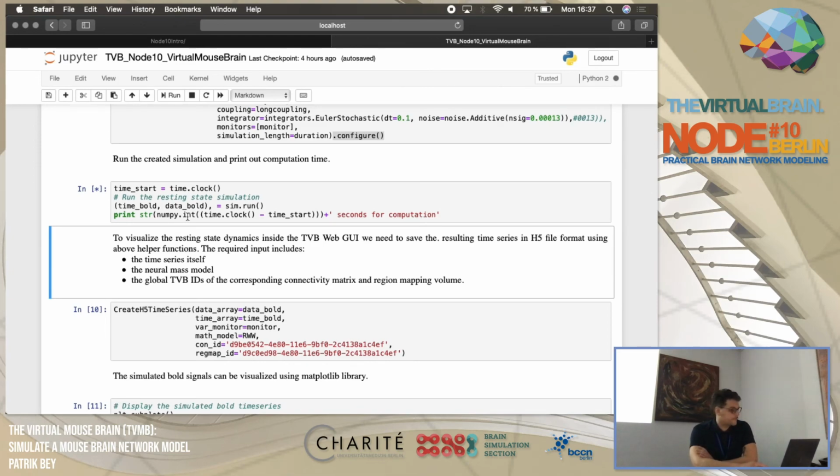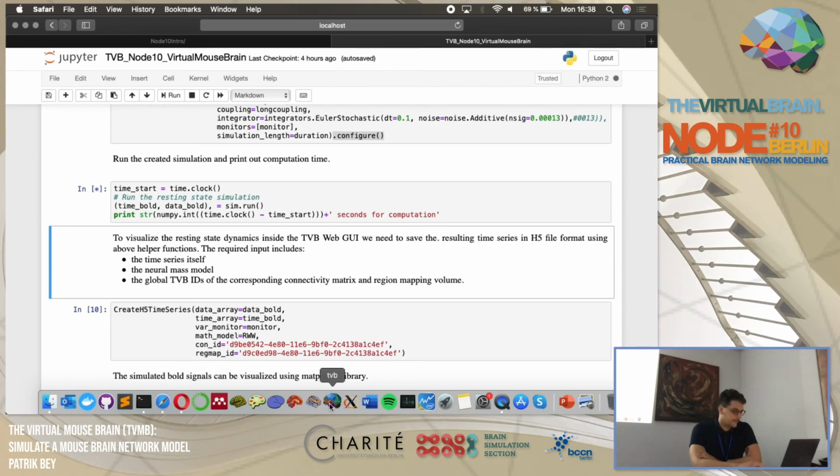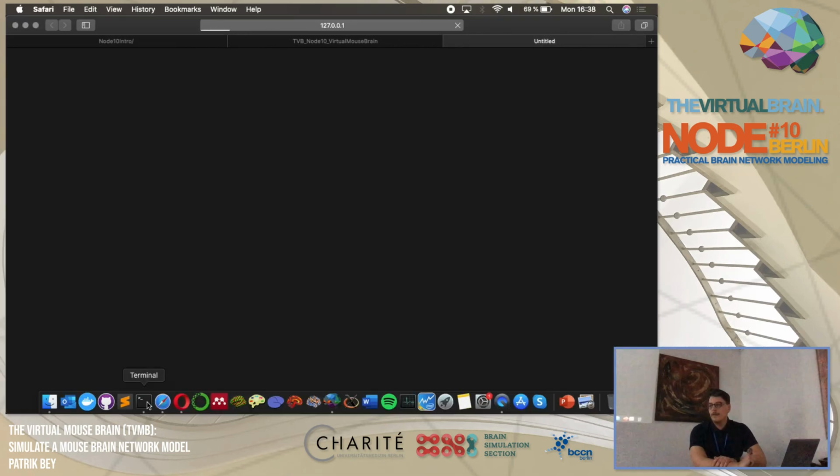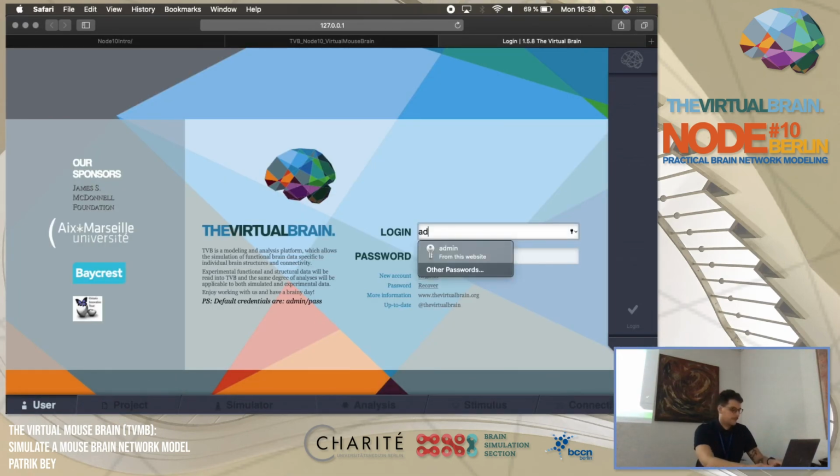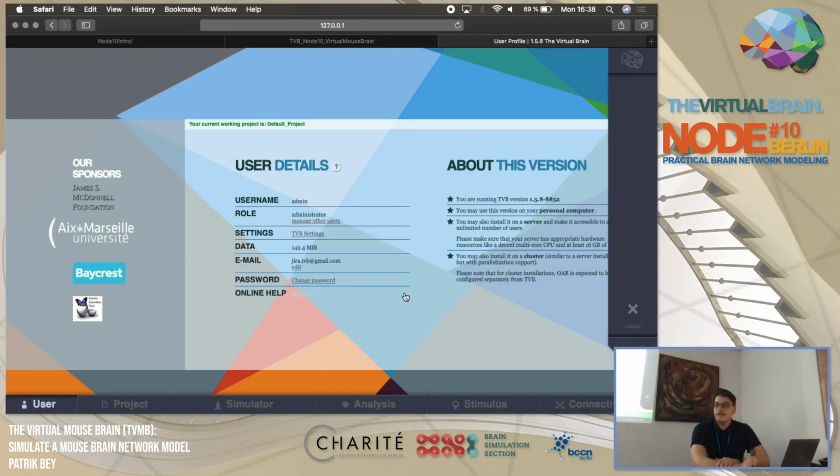In the meantime, because this is trying to bridge the gap a little bit between the command line interface and the GUI, we're going to go and build our new project inside the GUI for our mouse simulator. So we're again going to go back to our TVB GUI that we had before. Do you still remember how you open that? So try to open it and create a new project. Just again go admin and pass. And we are in our by now well-known and beloved web interface.